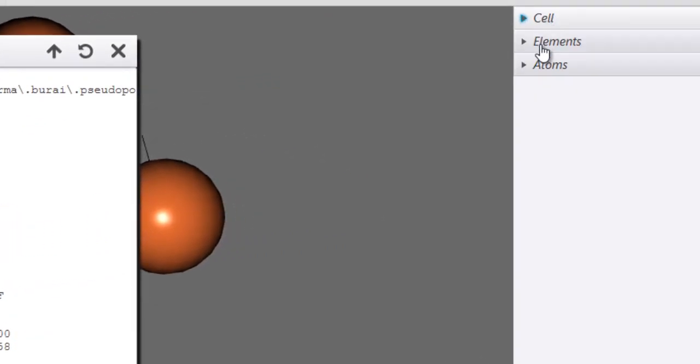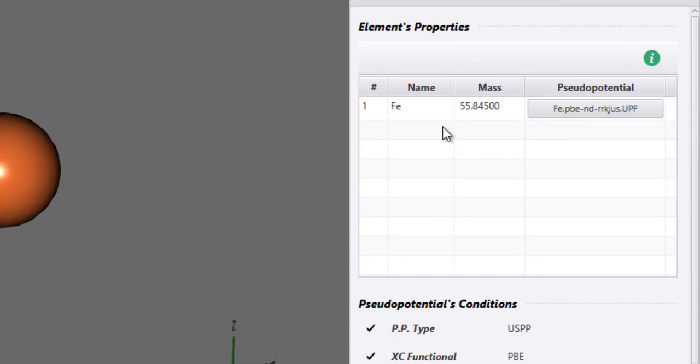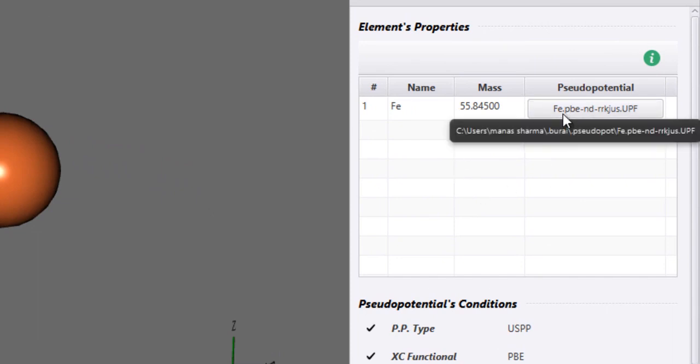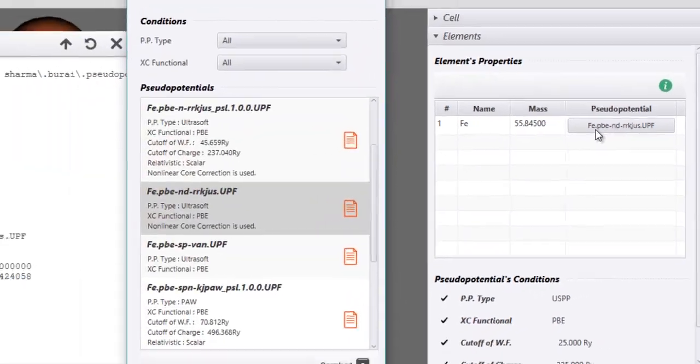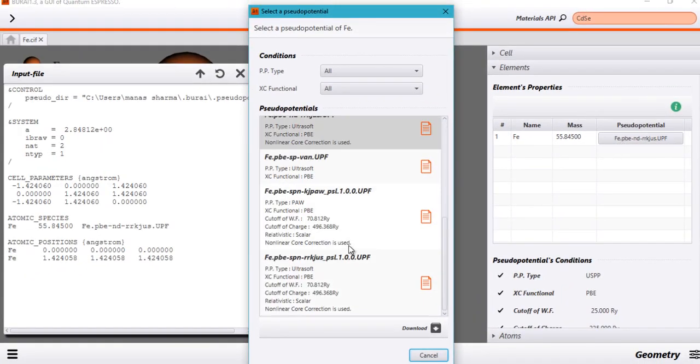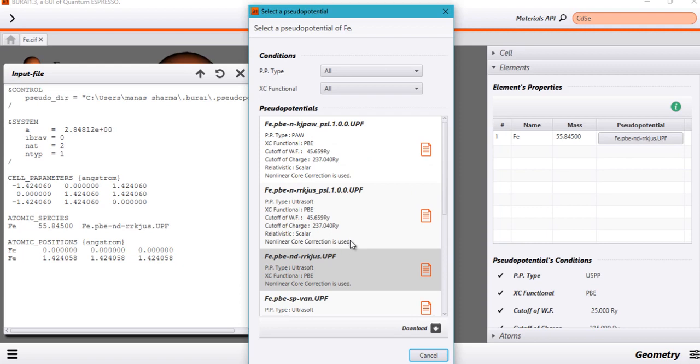So that was the cell tab. Then you have the elements tab. Here you can choose the pseudopotential for your element. Just click here, and you will have all these various pseudopotentials.